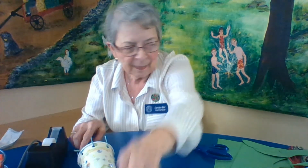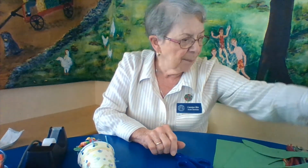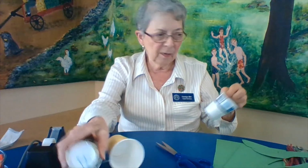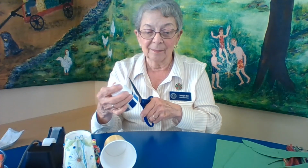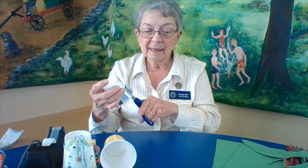Two little crafts. And the first one, the flower, the easiest one of all, is to take a paper cup that you might like. And of course you could make a smaller flower or a bigger flower like I made with mine. So let's see. First, all we have to do is to cut right down to the bottom of the cup. So we will be making our petals. And we don't want to cut into the bottom, but just right down to the bottom. Make the petals about the same size as best you can.